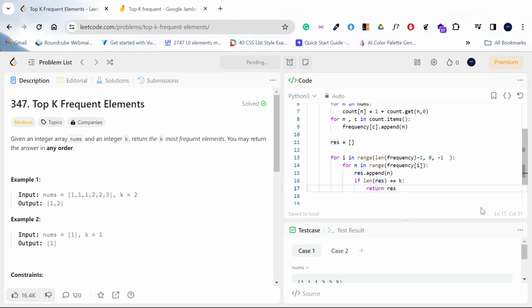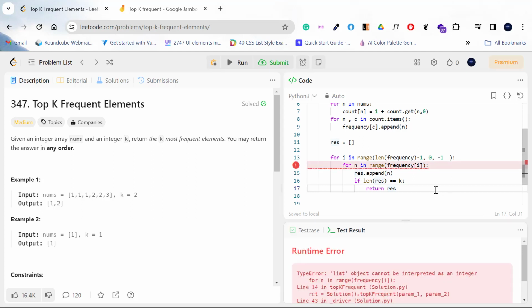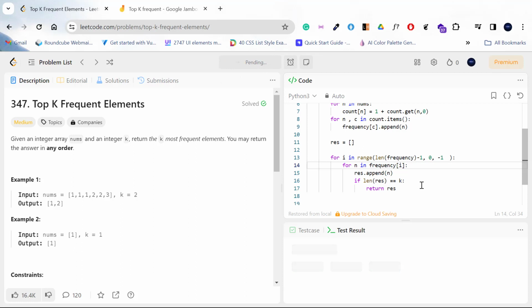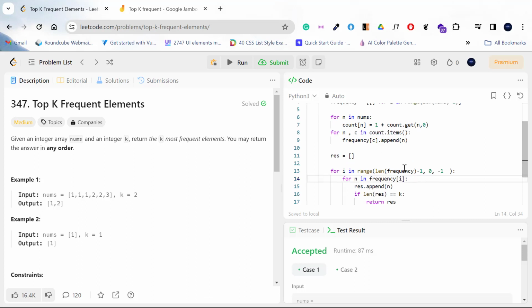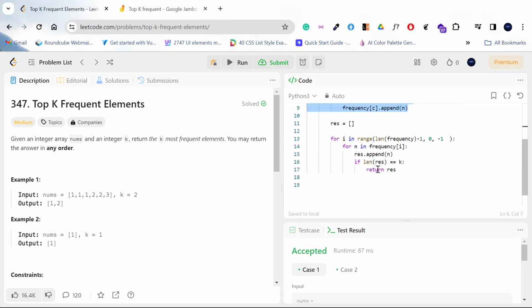Let's run it. Oh well, we should not put range right here, so that's why the error is occurring. Okay, let's check it out again. Well, it worked. So this is a bit complex and lengthy problem, but you should pay attention to the explanation and also to working with dictionaries. That's why it was a bit lengthy, but don't worry, this is the optimal solution.